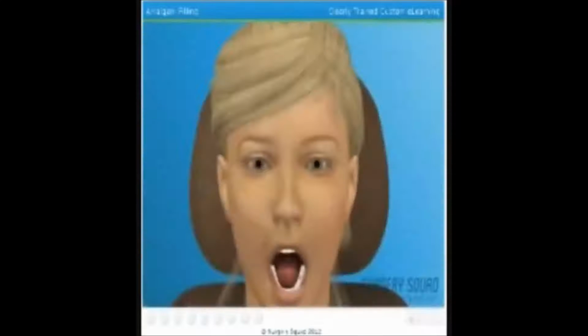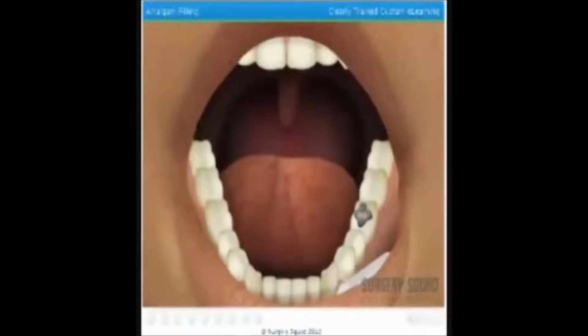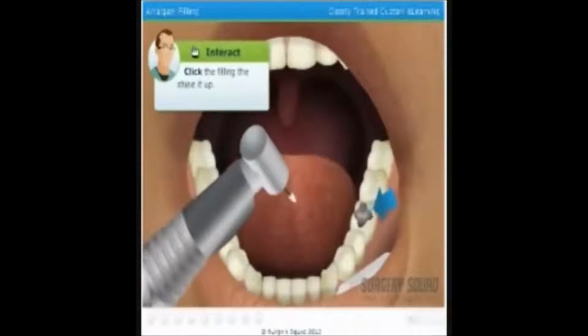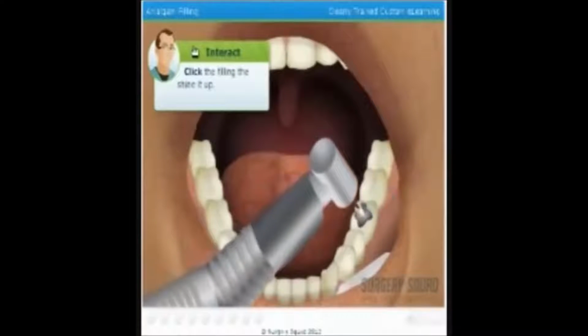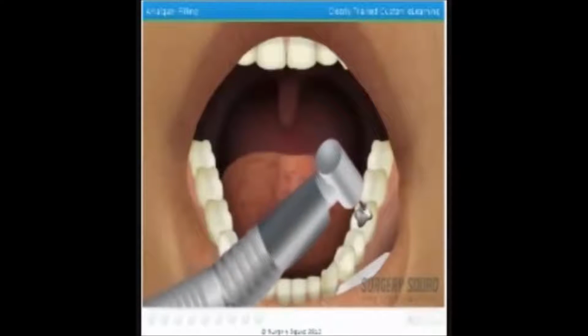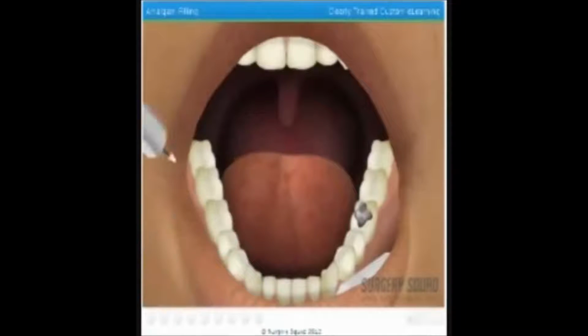At this point, we'll check the patient's bite to ensure that everything is normal and the patient doesn't experience any discomfort. Fortunately for our patient, you did an incredible job, and there doesn't seem to be any problems with the filling or our patient's bite. Since everything looks good, go ahead and polish the filling using a polishing instrument. All done. Everything looks flawless.